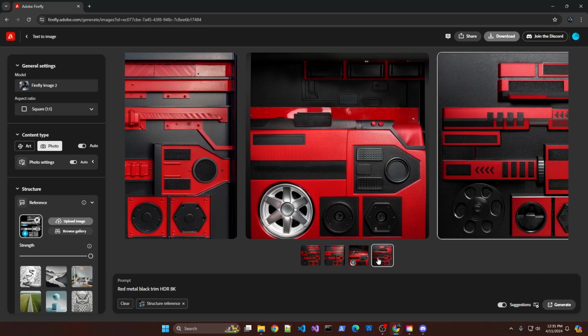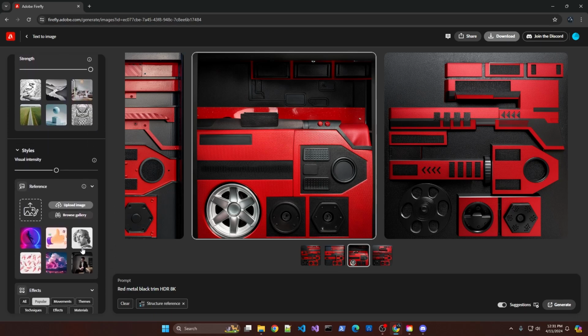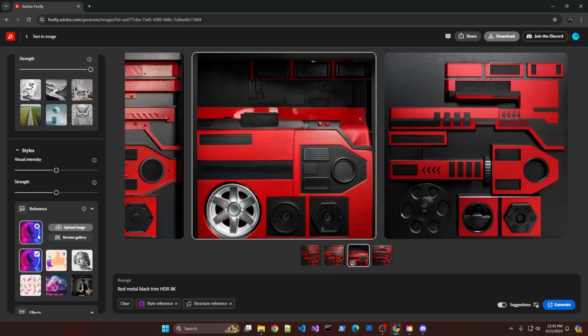You can see different varieties here. Now you could do a style. So a style, like let's say that I just keep this the same. Well, I guess the prompt's always pretty important, but the style has a huge impact. Like if I add this style here, and you can upload your own image with any styles. Style just being like the makeup of it, the colors, that kind of thing.